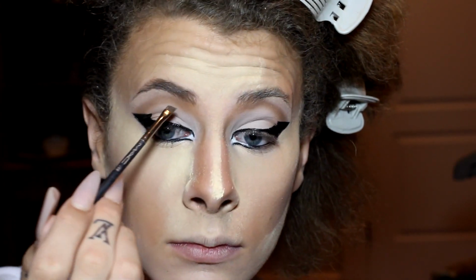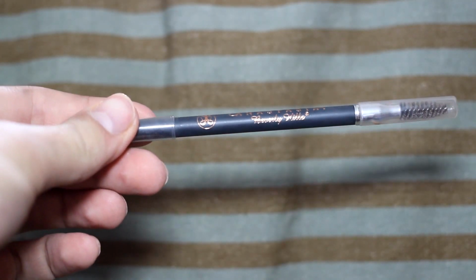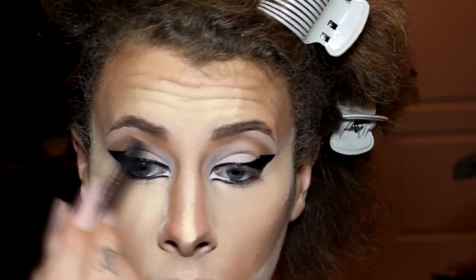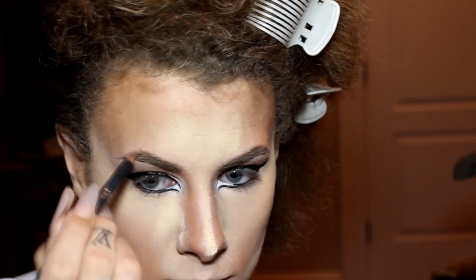Once they're all lined, we're going to take an ANASTASIA Beverly Hills Perfect Brow Pencil and fill them in. This part is like a coloring book. You want to really fill it in without going outside the lines, or you'll look like an idiot.